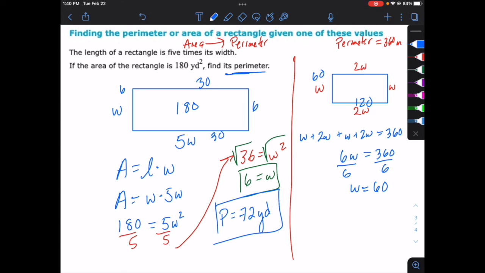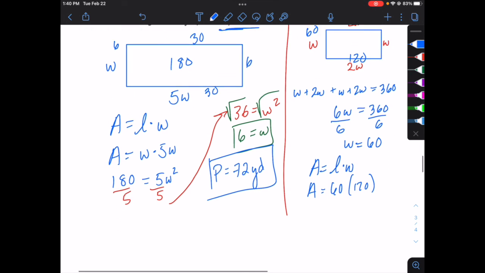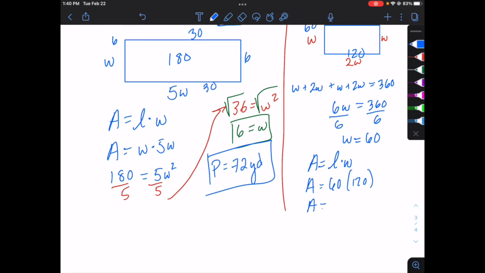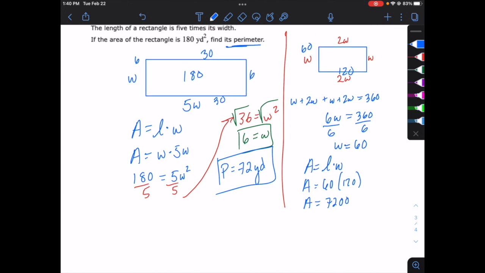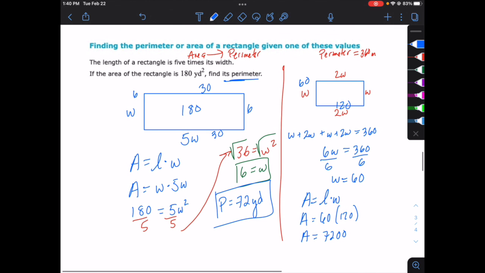So now we're asked to find the area. So area equals length times width, and our area is going to be 60 times 120. All right, so I'm going to do 60 times 2. For some reason, that's easier in my mind. I guess maybe we could just think about this as 6 times 12 is 72 and add some zeros. Maybe that's just as easy. All right, 7,200. And what did we start off with? Meters. So this is meters squared.